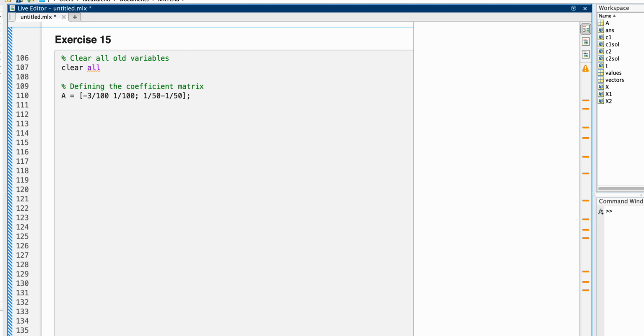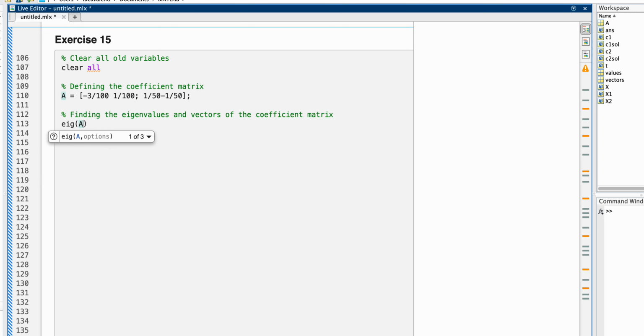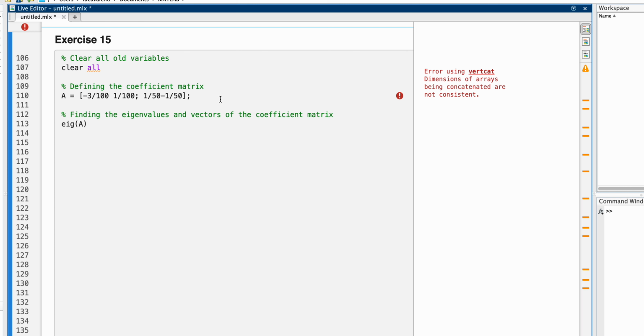Now what do we want to do? Well, remember, we want to solve the system. So we want to find the eigenvalues and vectors of the system and of the matrix, of the coefficient matrix. So how will we do that? Well, first of all, I want to check that they are not repeated roots, because then the Jordan doesn't work. So I'll press Control Enter.